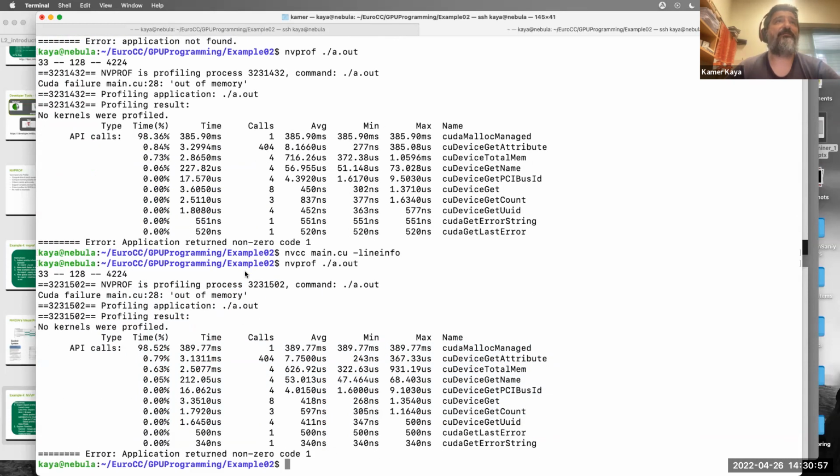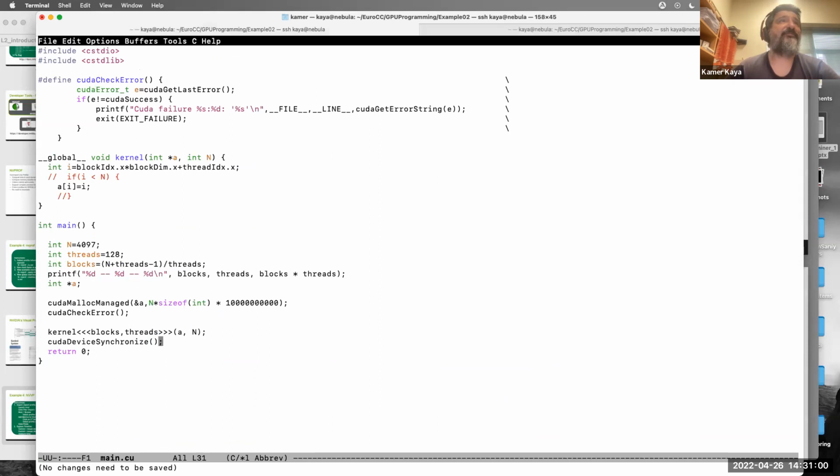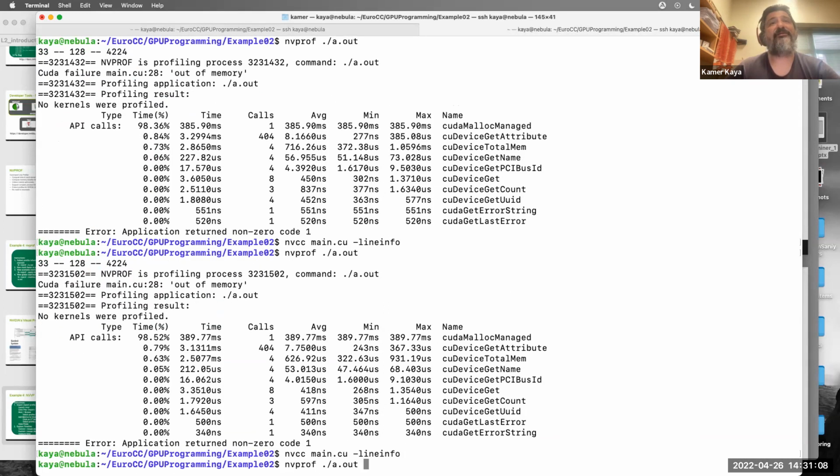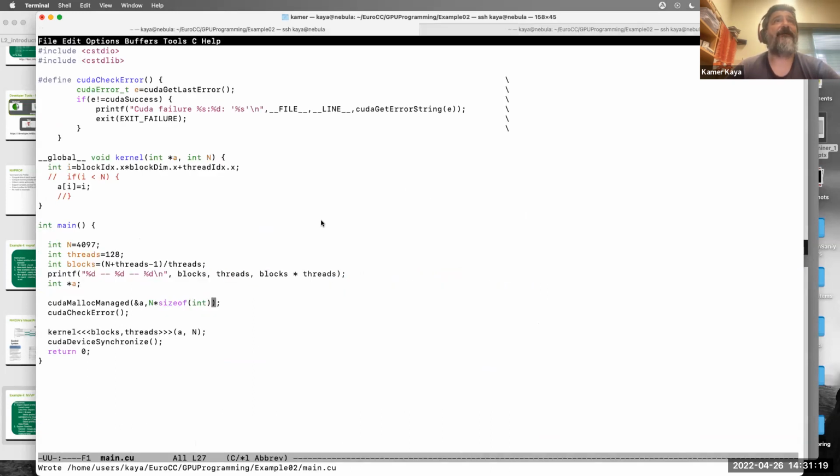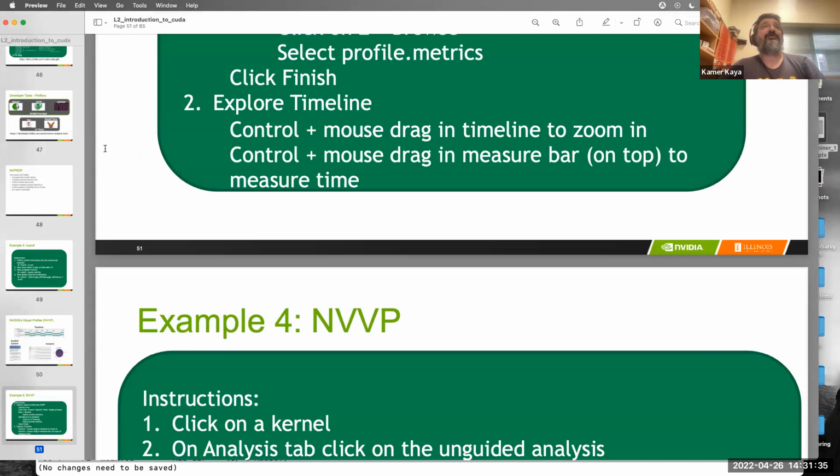And now you need to see, that was an error in this code. So now we need to see something called GPU activities here. The kernel is called one time, and it took 600 microseconds. Okay, so now we know how to write kernels. We know how to transfer data. In fact, you know how to code GPUs. You can do simple things on the GPU easily. Let's continue.